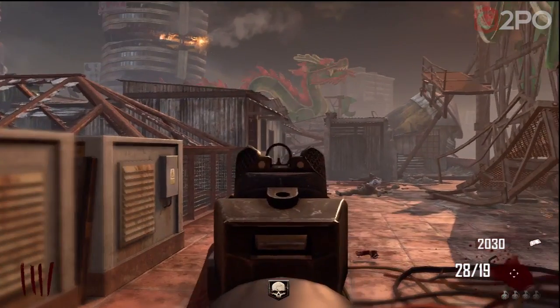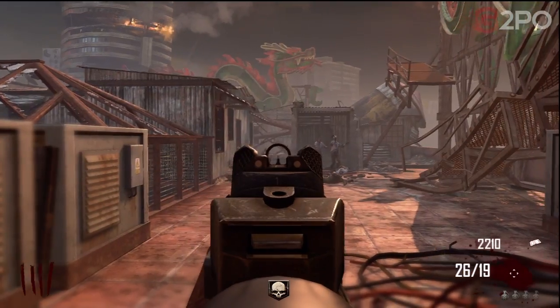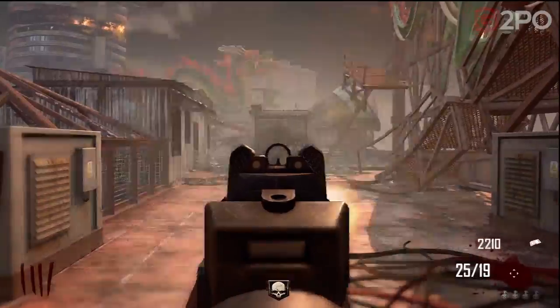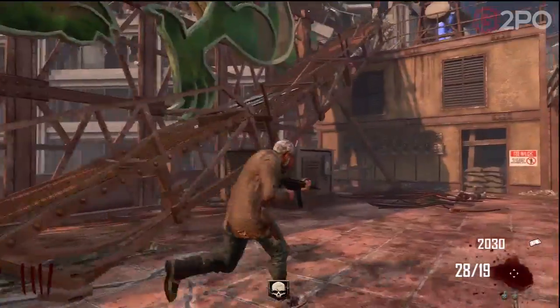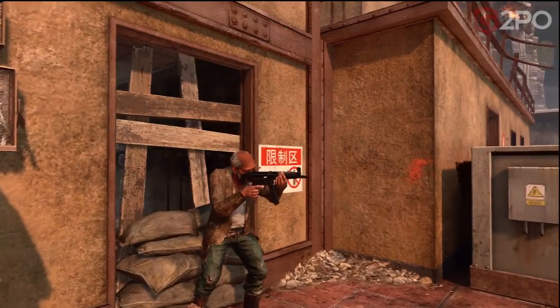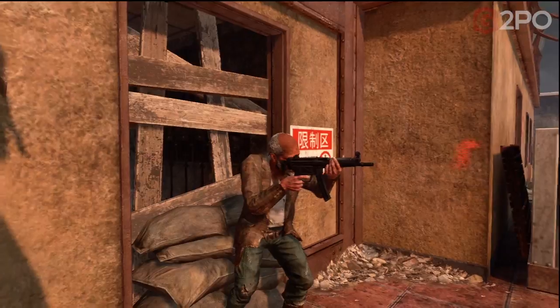I know there's been reports, and we haven't confirmed this ourselves or tried it, but you lose the Jug persistent upgrade at round 15, which makes sense. I mean, it is kind of overpowered, and it makes sense to lose it at a certain round, but that's the only persistent upgrade that I can think of that you would lose in such a fashion.